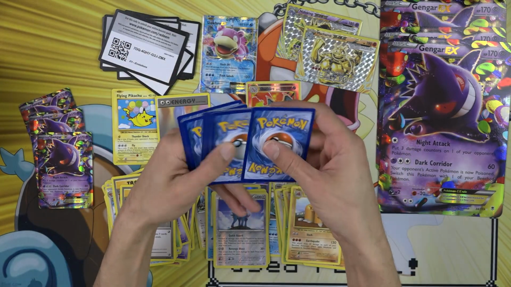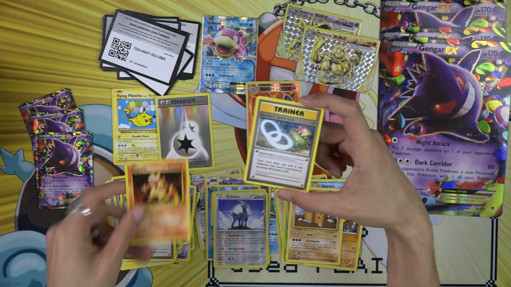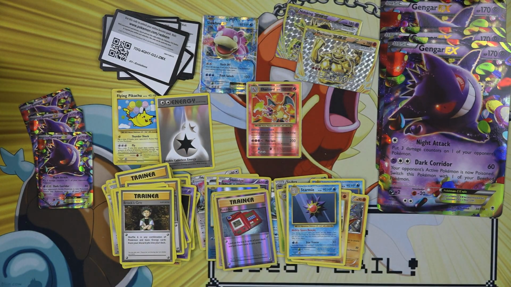We need to pick this up a little bit. And by a little bit, I mean like a lot. That would be sweet. I need to get some more base sets of those. The non-reverse holo. That's... Nope. I was talking about it, but it didn't happen. Would've been cool if it did.